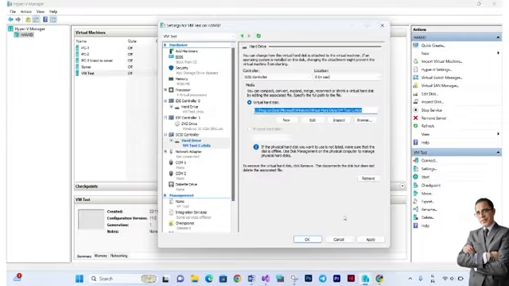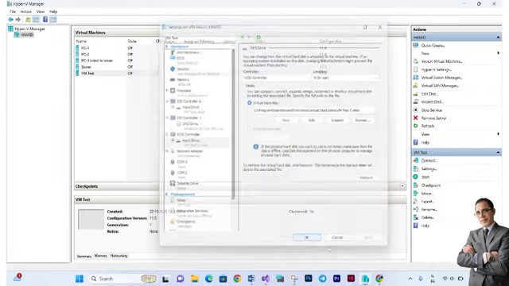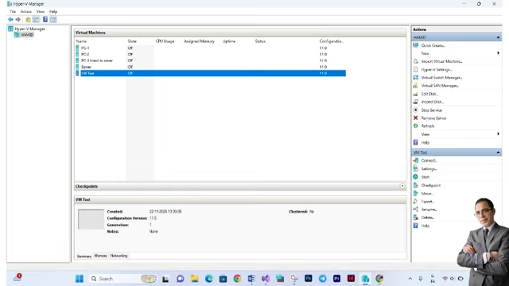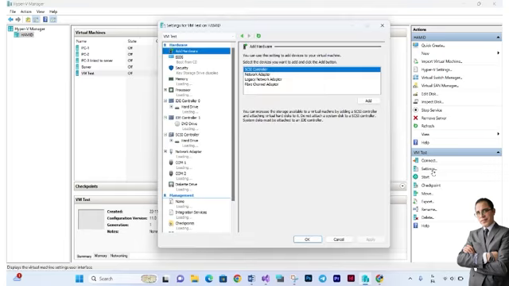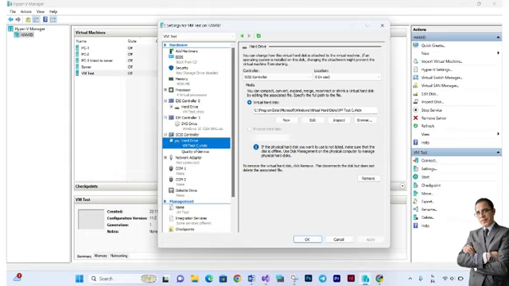And you just need to do the same process for the others if you want to have more. I have already created 2 more. So let's now say apply and OK. If you come here, go to the settings here, you can see here a hard drive, which I have created before.